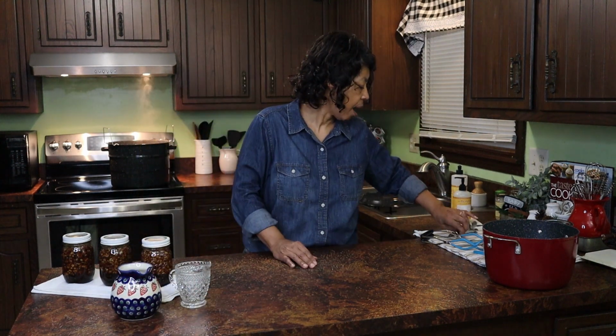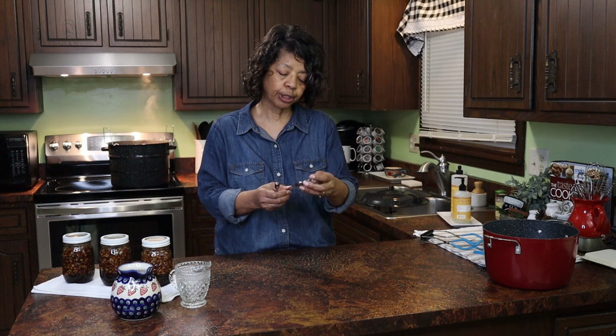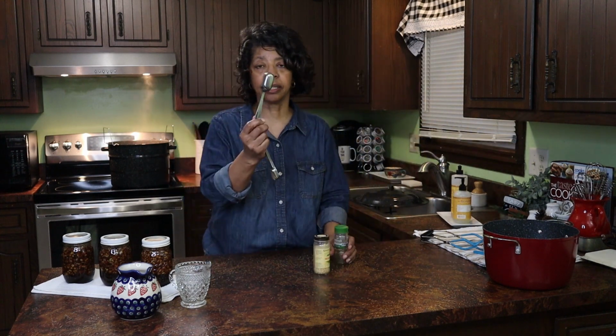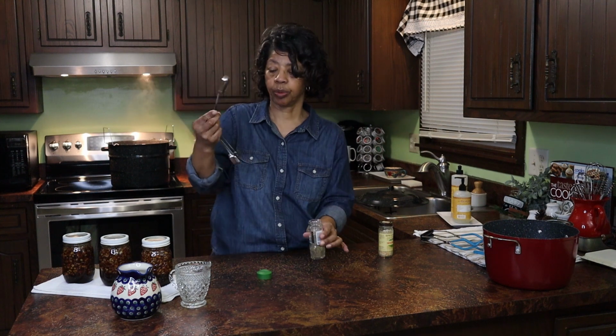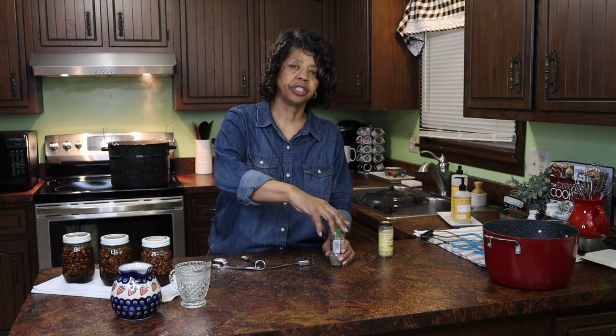So there's that. And then this set of measuring spoons I just ordered about a month ago, and I am finding that I do really like them. And the reason why I ordered them was because I wanted some spoons that would fit into the spice jars. And so if you take a look at these spoons, and look how they nest in one another. They're almost magnetic, but all of them except for this one fits into almost all spice jars. For example, this is the tablespoon, and it fits nicely into this spice jar, this size. But it doesn't fit into this one. But the teaspoon one does. So there's just that. But I am enjoying using these, and I will link them below just in case you're interested.